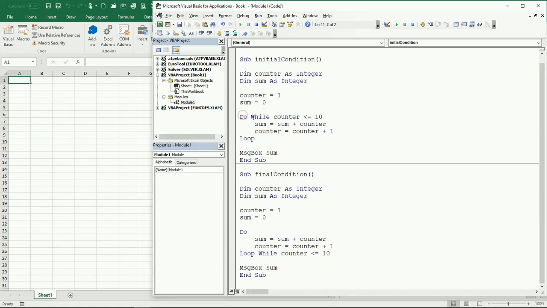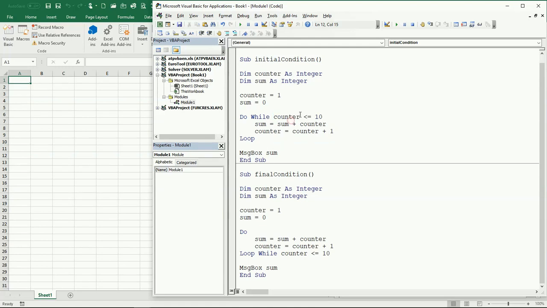So what I'm gonna do here is I'm telling VBA, okay, do while this condition right here is true. Just one thing, in the next video we're gonna be talking about the do until. So basically the do while is going to execute whatever is inside of the loop if this condition evaluates to true.